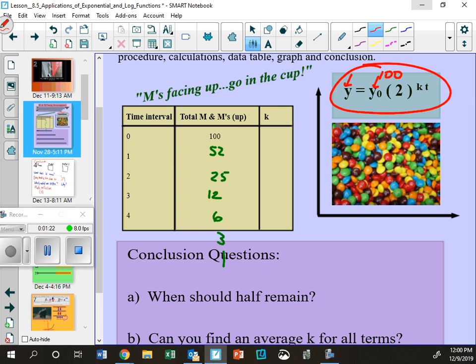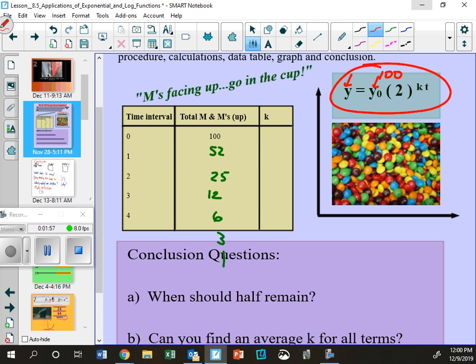Now, this is important. That doesn't have to be 100. And I don't just mean that I don't think I gave any group exactly 100. That's not what I mean. I'm saying if the group had started with 100, yes, you could use 100 there, but that's not the only thing you could put there. That's the key that you need to be able to solve for K in two ways. I can do it with Y sub 0 as 100, or whatever number you started with. That will work, but there's another way to do it.